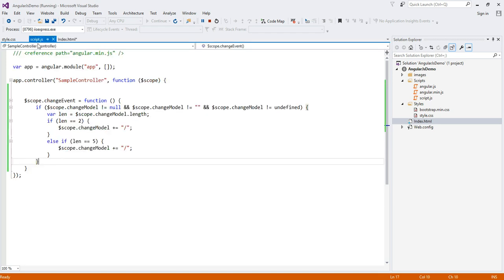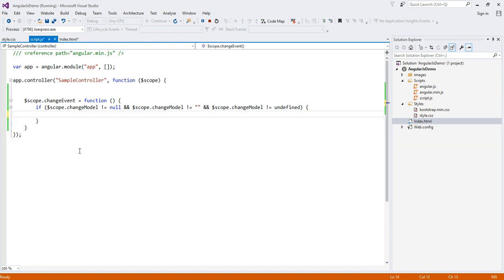Now go to the script file, get rid of all this stuff. If the selected value is not equal to empty, then I want to display that selected value. Message equals selected gender plus $scope.model.